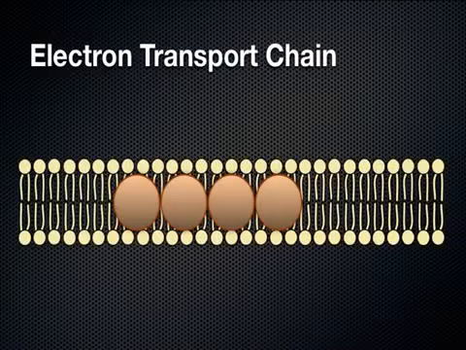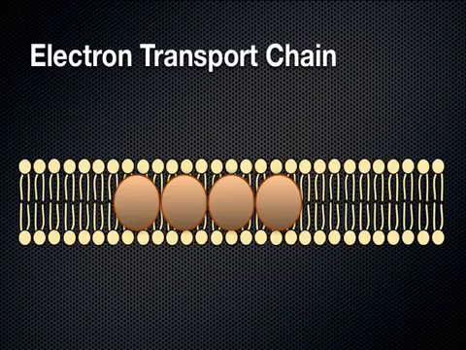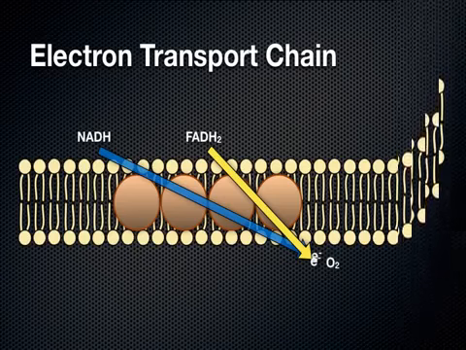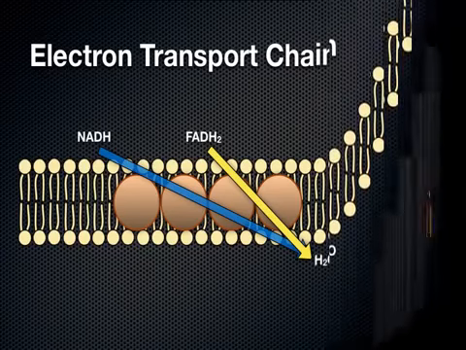Okay? Here we have an illustration of the electron transport chain. We have a series of proteins in the membrane of the mitochondria. We have NADH and FADH2. What do they bring to the electron transport chain? They're bringing the electrons. They bring those electrons to the electron transport chain. Those electrons go down the electron transport chain. What's the final electron acceptor? Oxygen. So it combines with oxygen to make, we're happy because we have H2O.